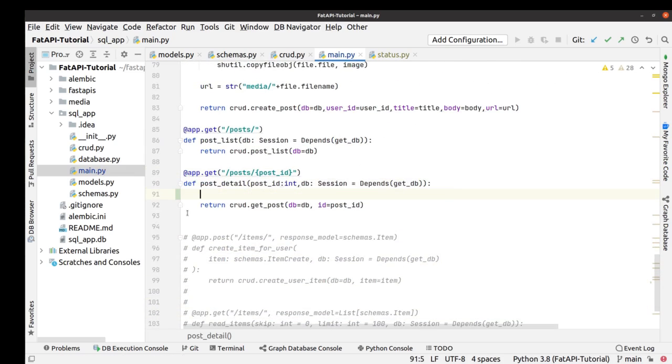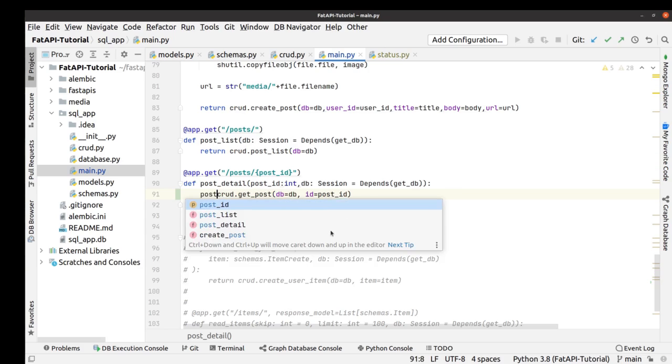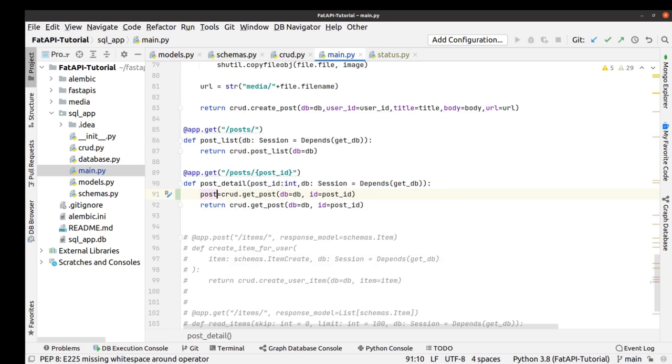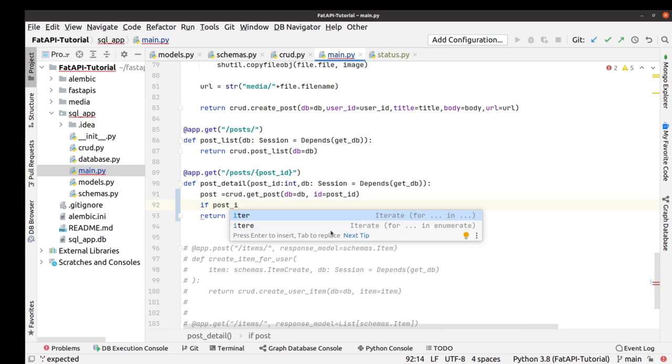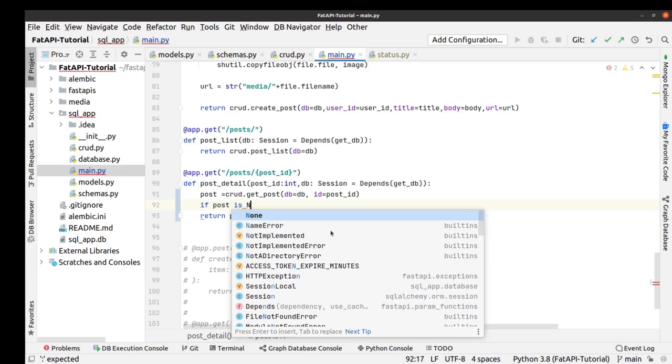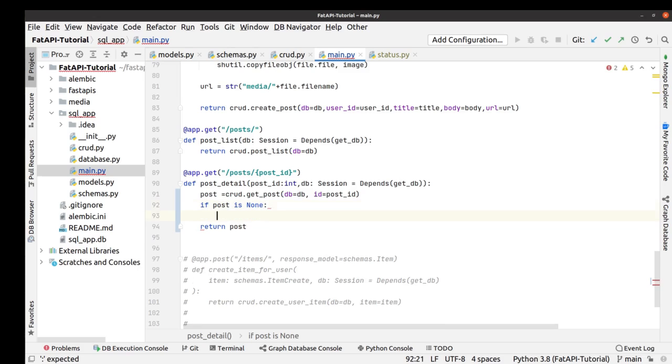Then we can replace it with something like post, and raise an exception if post is None.